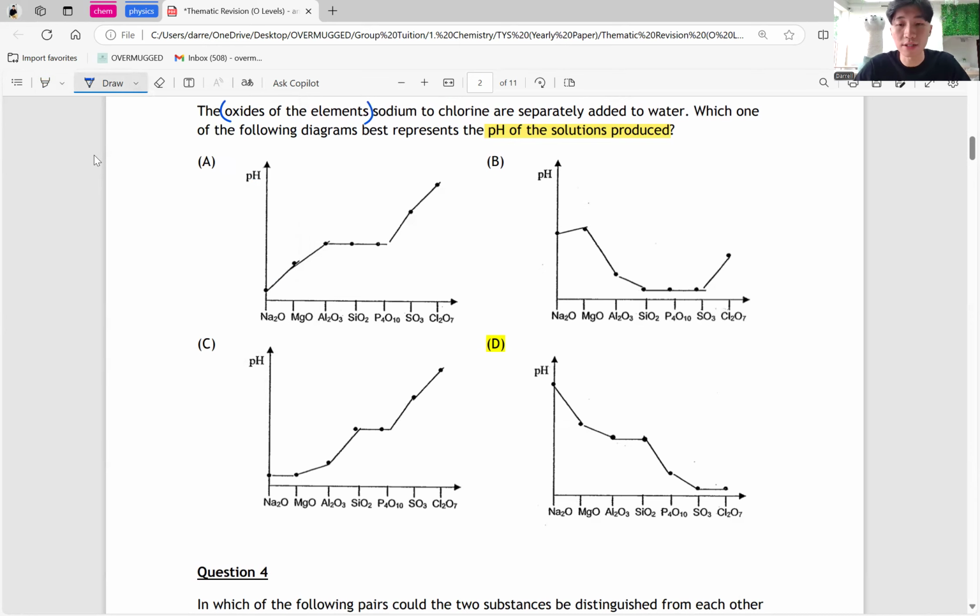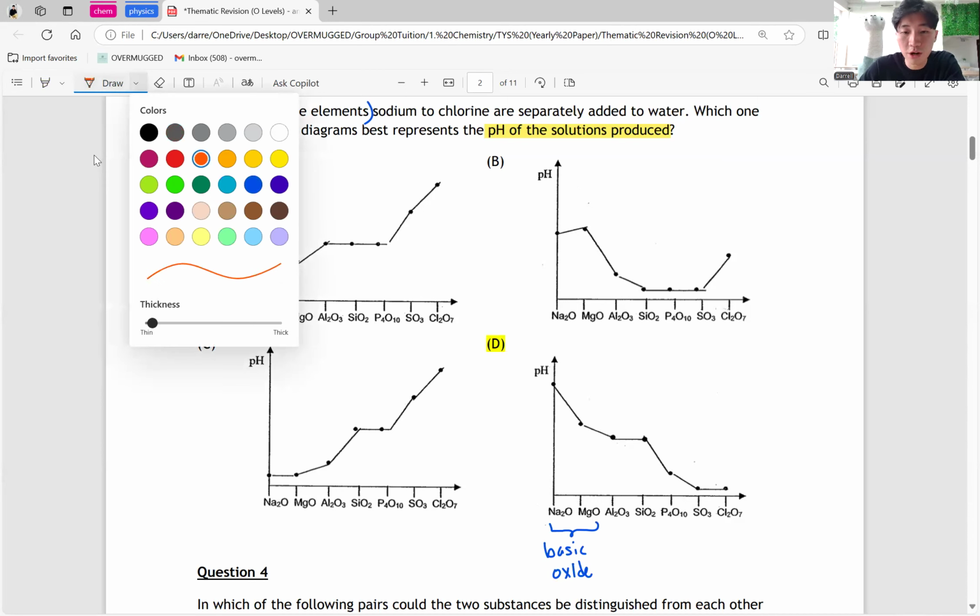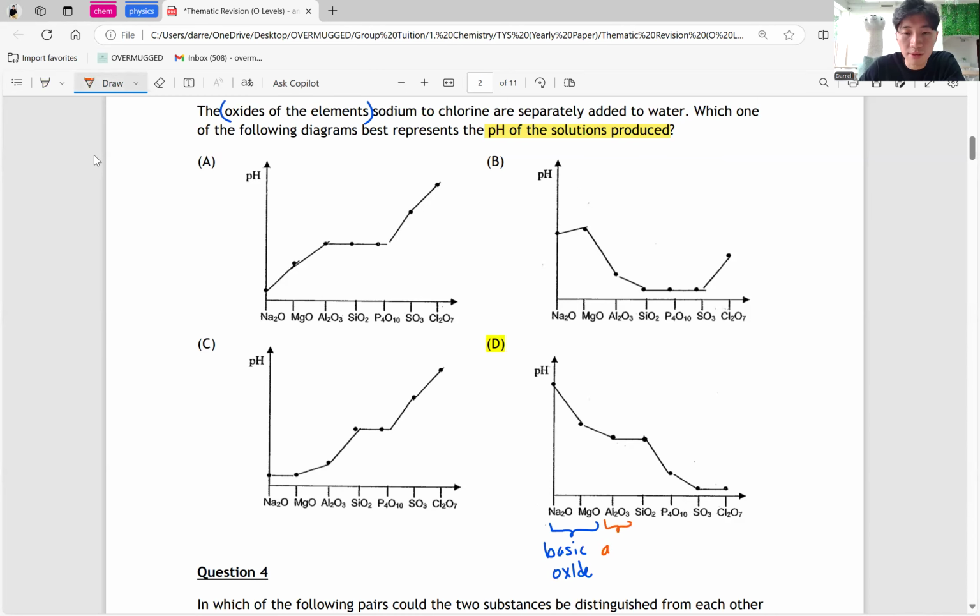And when do we learn about oxides? It is in the chapter on acids and bases. Specifically, there are 4 types of oxides: your basic, amphoteric, acidic, as well as your neutral oxides. So what I want you all to take a close look at here is that we will categorize metal oxides like your sodium oxide and your magnesium oxide as basic oxides. And basic oxides here will have a very high pH. And as we go through, we will see that aluminium here is one of the amphoteric oxides that you have learned.